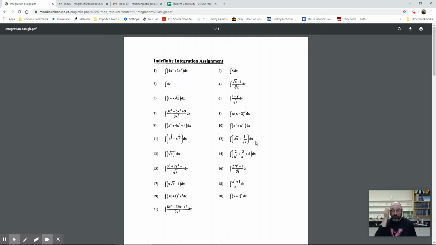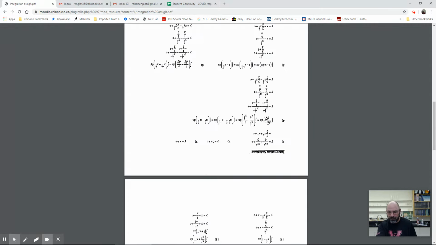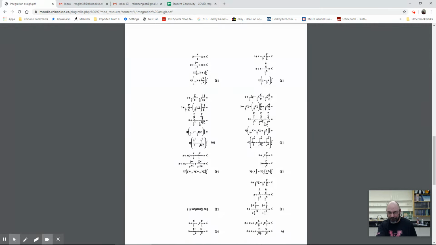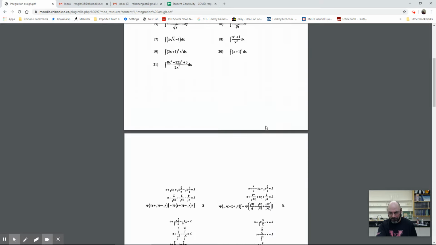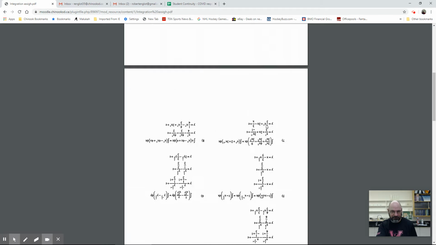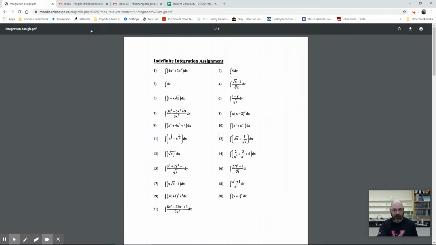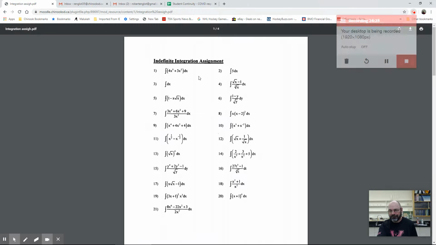Okay, so if you work on the even examples here in the integration assignment, and sorry about this being upside down when I scanned it, but you can print it out. Maybe I'll have to fix that. But you can work on that for the other part of the period here today. So work on the even ones here. Should be good enough. If you want to do more, that's up to you. But do at least those. So good luck with that.